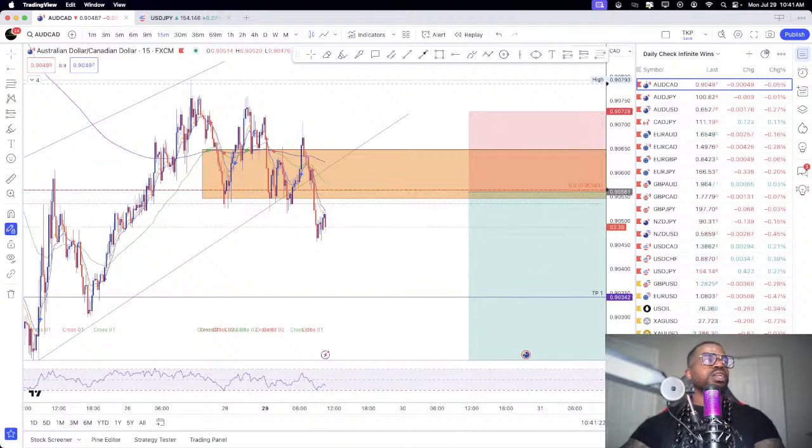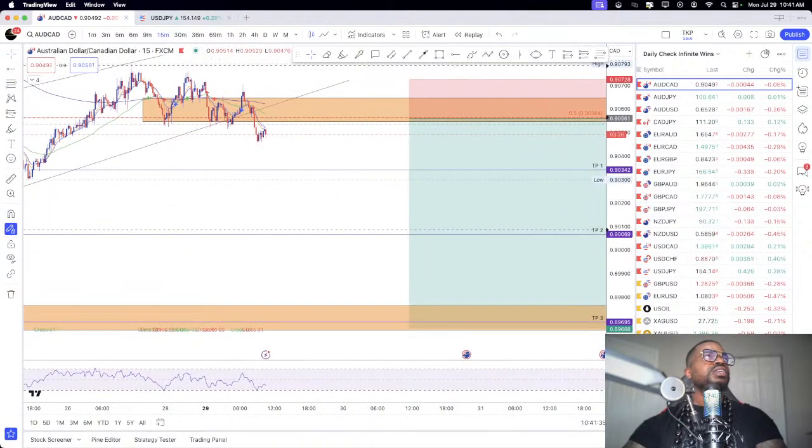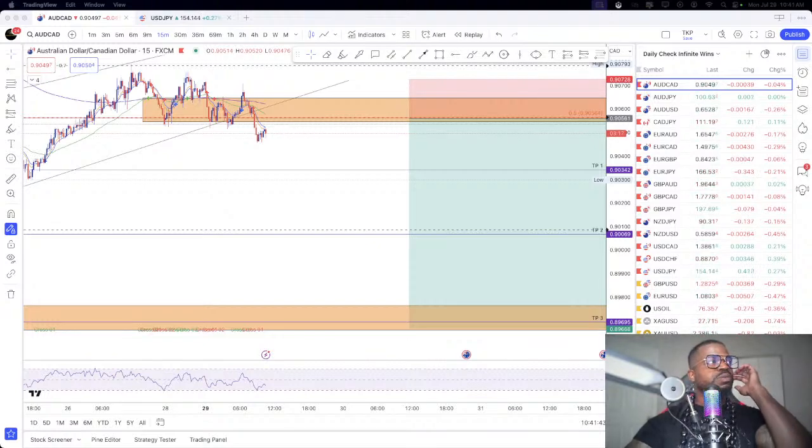So I'm gonna go ahead and set this limit order on this trade setup. TP Sniper, let's go ahead and set this trade. We're gonna go ahead and take it right now. Take this trade live. AUDCAD, 15-minute. On the terminal, you got a real clean flag right there to enter.